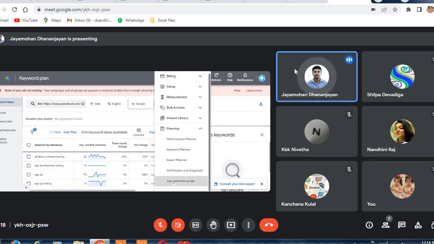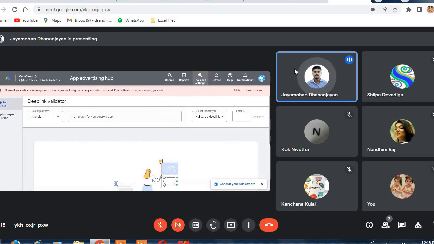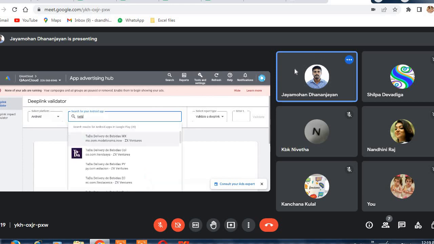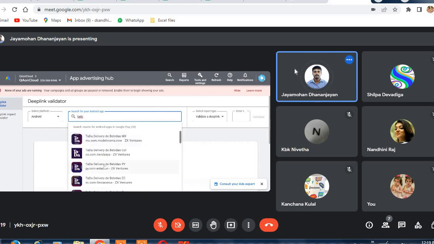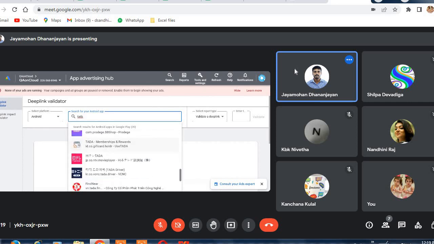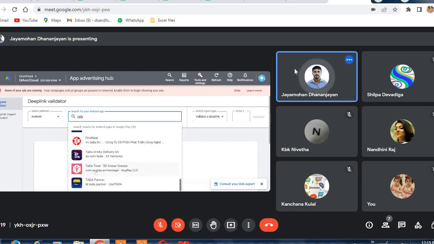So that's it. And finally, this thing is app advertising hub. This will be used when you want to promote a particular app. So if I say any app that you can think of, I used to promote one app in my previous company, the app name called Tada type.